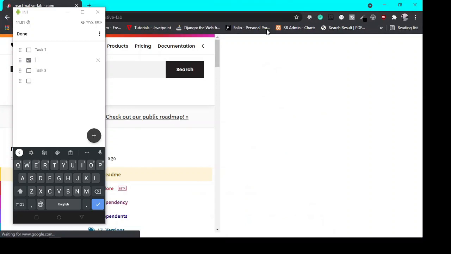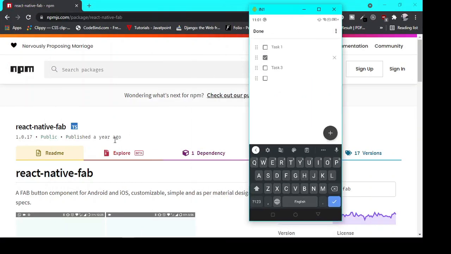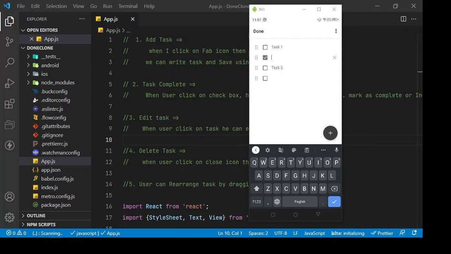So we will install this fab. Then we want a checkbox, so again I will go here and search React Native checkbox.